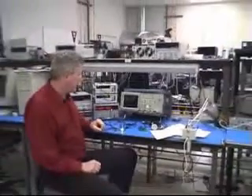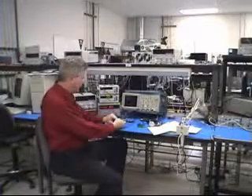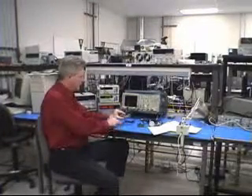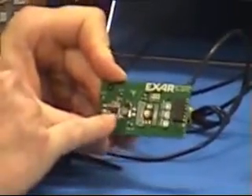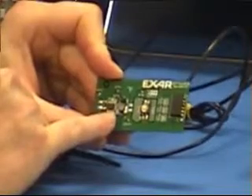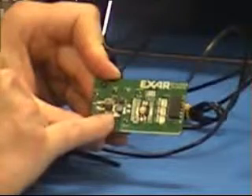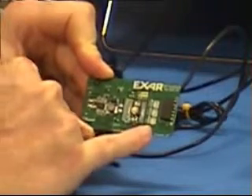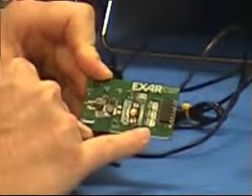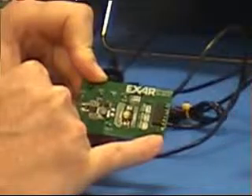Let's go ahead and take a look at some of the details of this board. I'm going to turn off the power. Here you have the entire solution — this is the SO8, that is the XRP7603 and 7604 demo board. On the left is the entire solution with a very small inductor. The reason the inductor is small is the 1.2 megahertz clock frequency, which keeps the entire solution size very small. In the middle is a K2 emitter. On the right are three slots for Rebel LEDs, and on the far right is the connector for the Future Lighting Solutions emitter board.